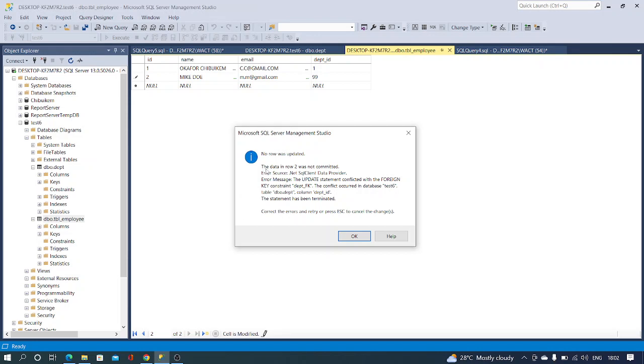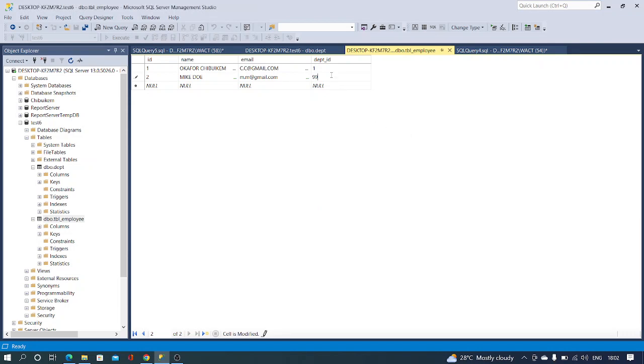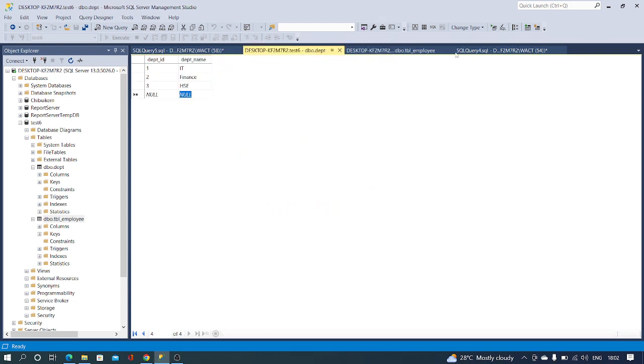Now, if you look at the error, we see that the data in row 2 is not committed. And you see the message, the update statement conflicted with the foreign key constraint. Remember this foreign key we created. So in order for us to input such a value 99, we have to come to this department table and type 99, and maybe we'll call this operations.